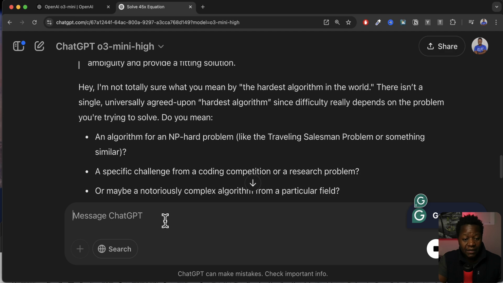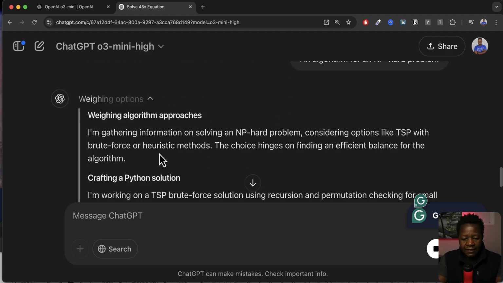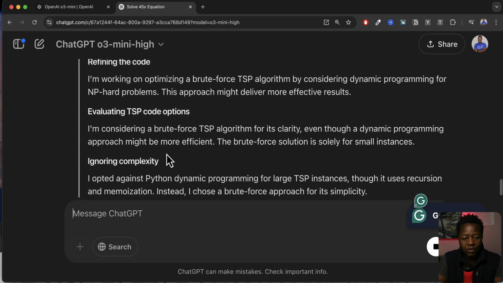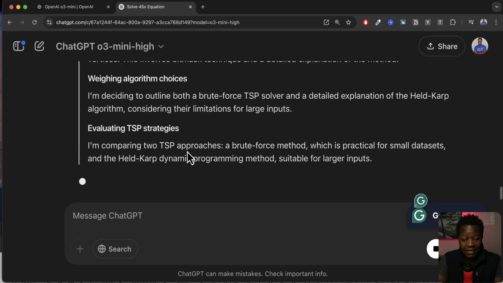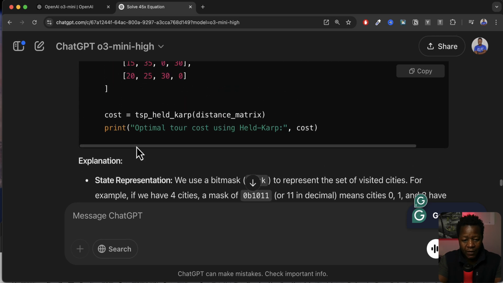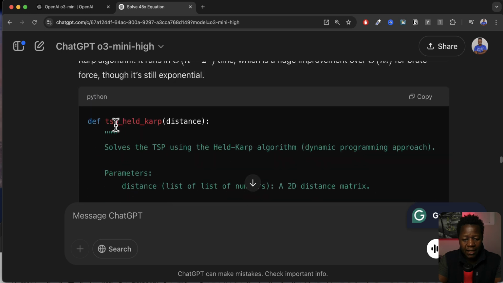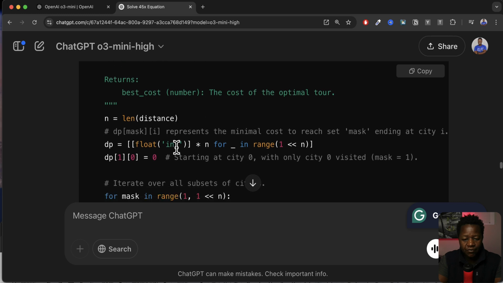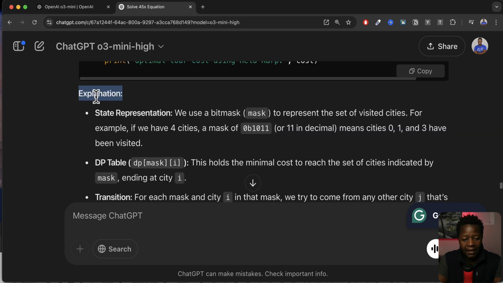Okay, so now that it talked about this, I'm going to copy that and paste it in. So it will infer from this context that this is what I mean. Okay, now it's going to look at crafting the Python code. It's really fast. As you can see, I can't even keep up with it, which is really good. All right, so it reasoned everything, has the conclusion, and it should have the code, which we can go ahead and run. I'm not going to do that, but you can see that most likely it did really well. And it reasoned everything through and also gives us the explanation.